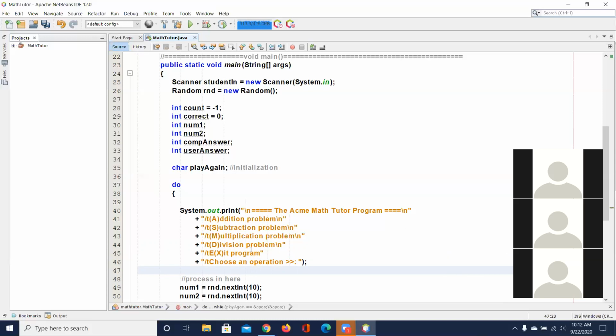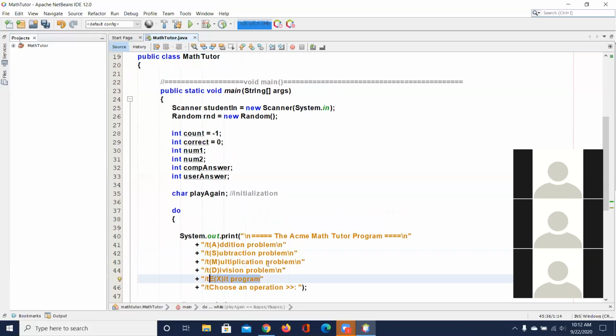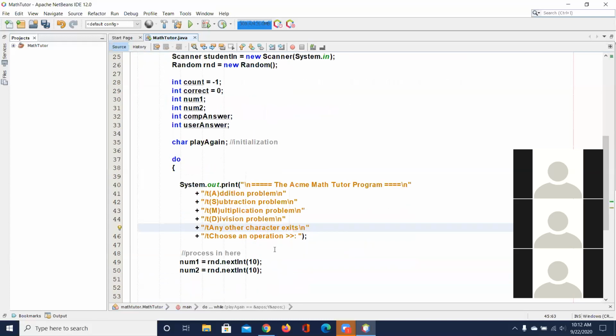Let's do it this way. I think that'll work.